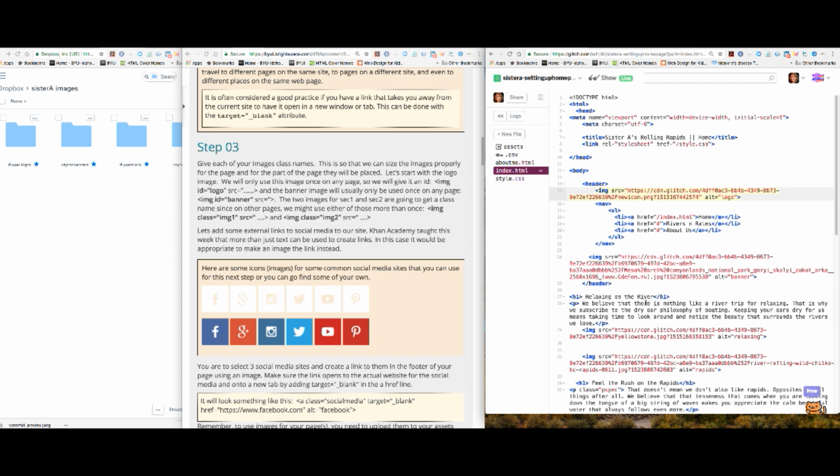So I'm going to give both of those an ID. I'm going to name them something very clever, like logo for the logo and banner for the banner.